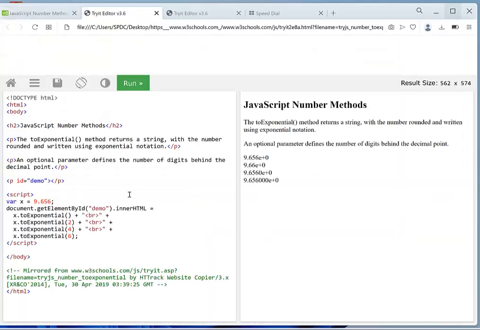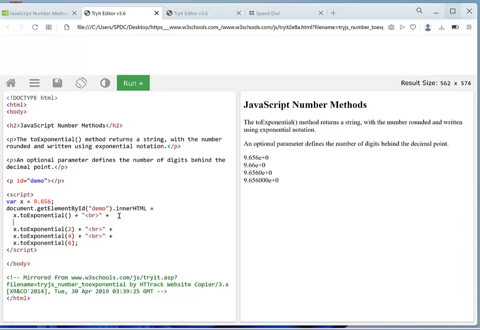So let's look at this. What if we say toExponential, then you have 9.656e+0. So what if we say plus 1? Let's try it and see.